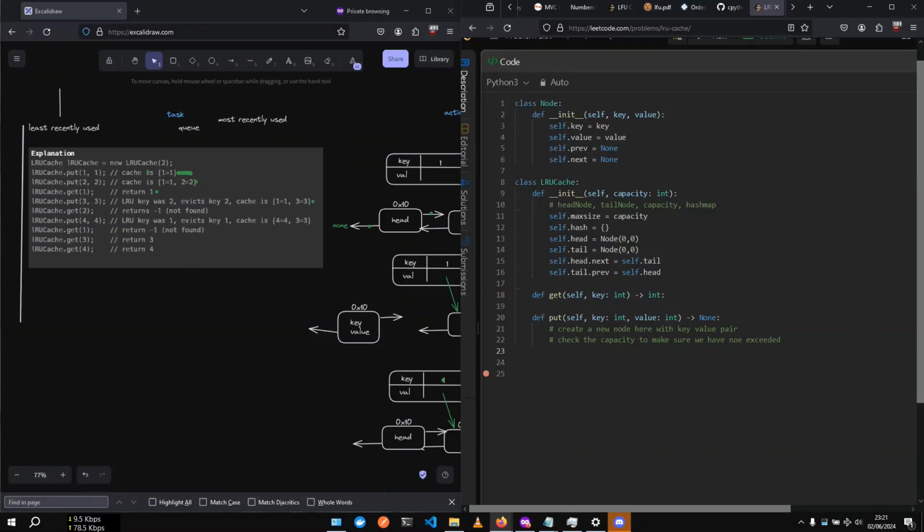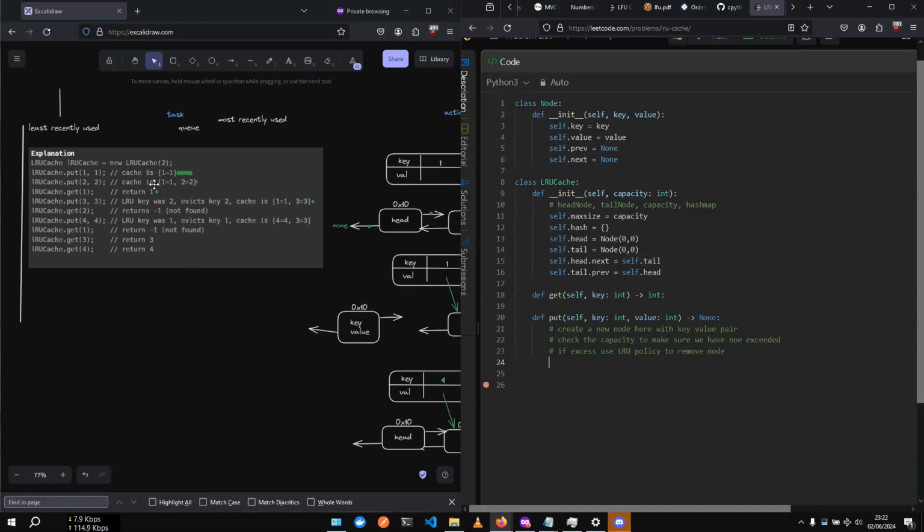And if we have exceeded, use the least recently used policy to remove the node, or create space for the new node. Okay, this is gonna be interesting.